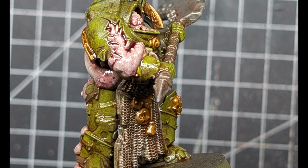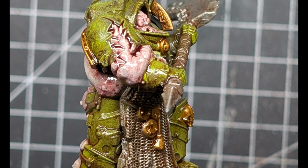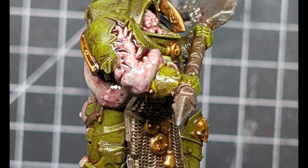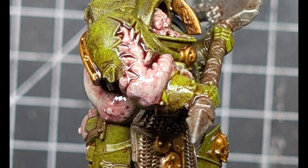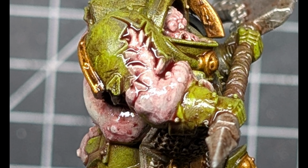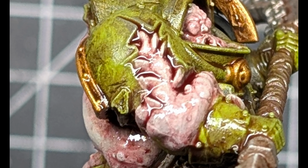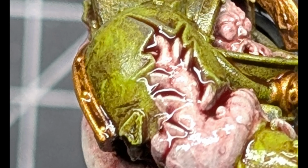As I say, if this was a full model I was doing an absolute full paint job on, I'd then go back in with the base colours, touch up some areas, and pick out those finer details. So we'll do that in a future video. But my first impressions of the Villainy Inks are, firstly, if you can afford it, because they are expensive, and you want to paint in this style, these are going to help you progress in that, and I'd strongly recommend them.